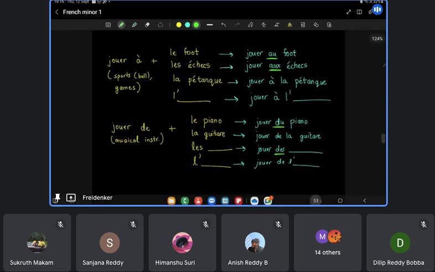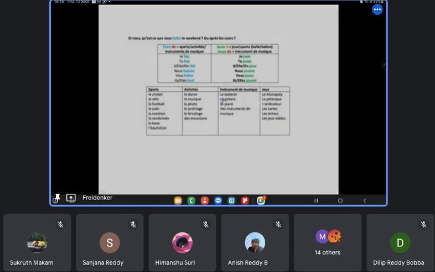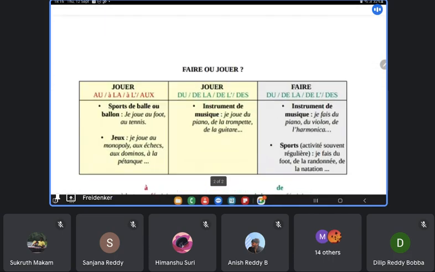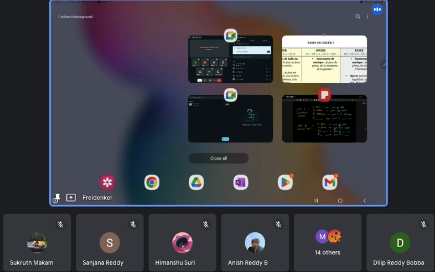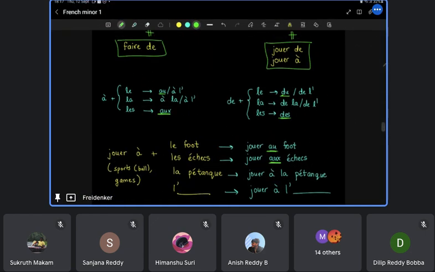So you can look at the examples of the second column. You have the same thing, jouer de and all those things. So je joue du piano. We just looked at the same example. I play the piano. Du has no meaning of its own, but if you follow the rules of French, you will get this sentence. Je joue du piano. Trompette is a trumpet. It's feminine because it ends with an e. So de la trompette. There is no fusion here. De la guitare. There's no fusion there. I mean, I don't have to call it fusion.